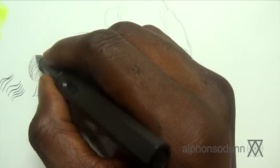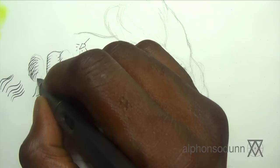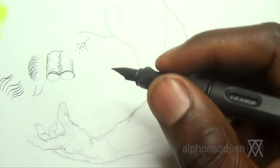See, and then you can even have another line that goes across like this. See, but the trick is to have the lines seem to complement each other in terms of how they're flowing. Even if they go in the opposite direction, it works pretty much the same. And that's a cool effect of pens that use nibs like this.